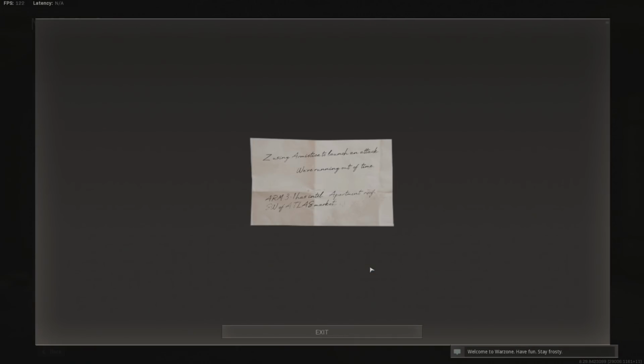So press X to view intel, and it says Zakhaev using Armistice to launch an attack. We're running out of time. Armistice 3-1 has intel, apartment roof, southwest of Atlas Market. So Atlas Market is the superstore. So I'm guessing we're looking for an apartment roof southwest of that superstore. So we'll head back into a game and find this one.